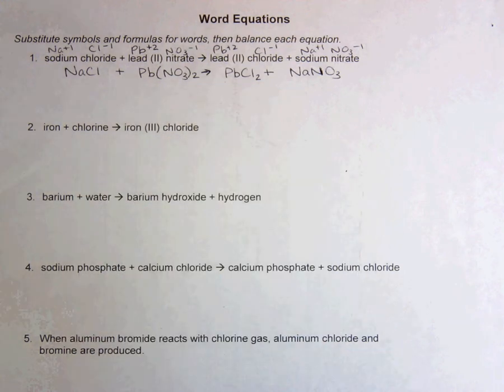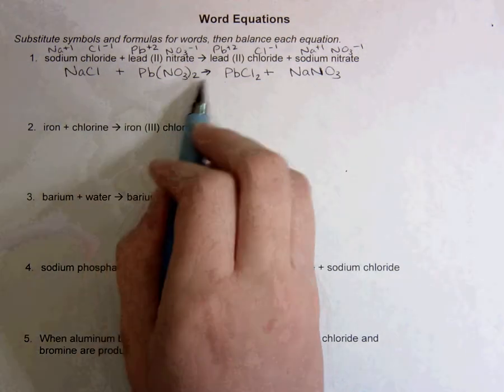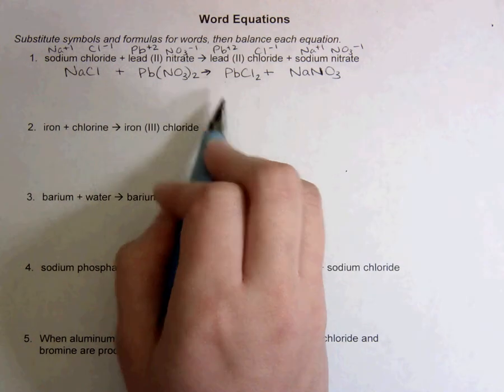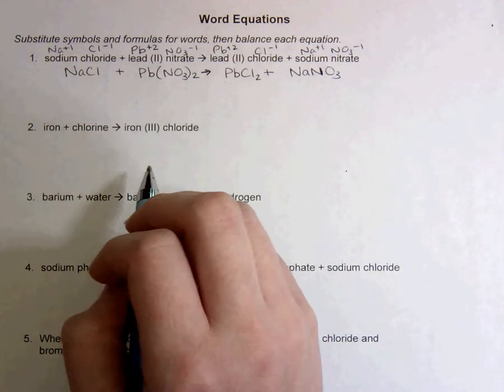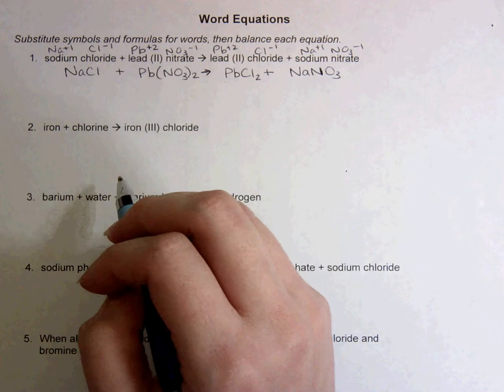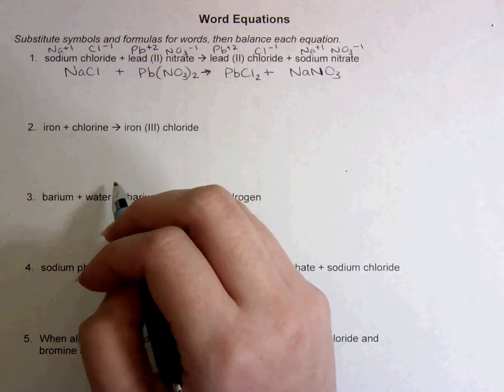If you're still working on balancing equations and you need to write this down, make sure you do it, all right? Because it's not a bad thing to write it down. You want to make sure you get it right. It's more important to get the right answer at the end than to try and do it my faster way.